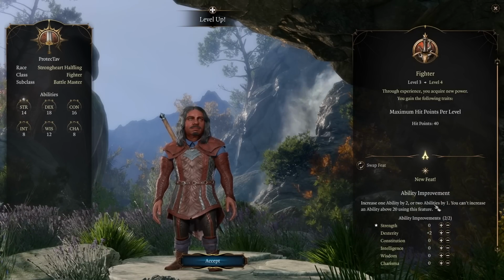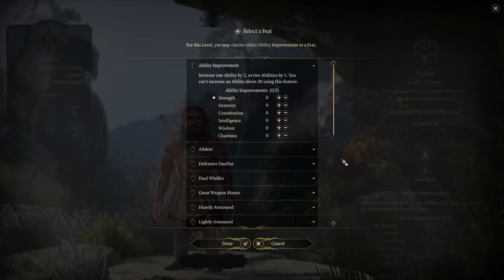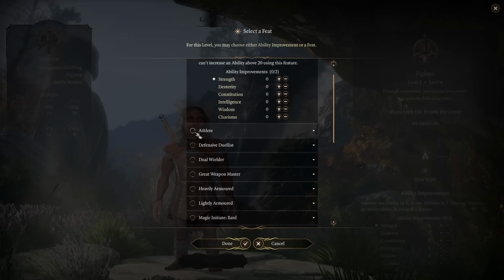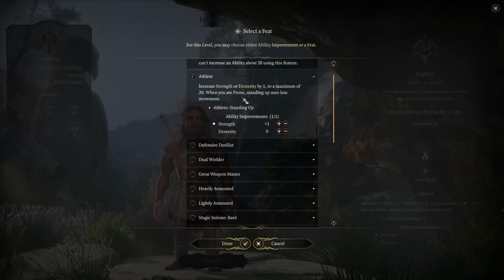It's just good all round. But let's say you don't want to be boring and effective, you want to be interesting and still probably effective. I tend to avoid Athlete on most characters unless you've got an odd number in strength or dexterity and really nothing else to pick. I would avoid Athlete.